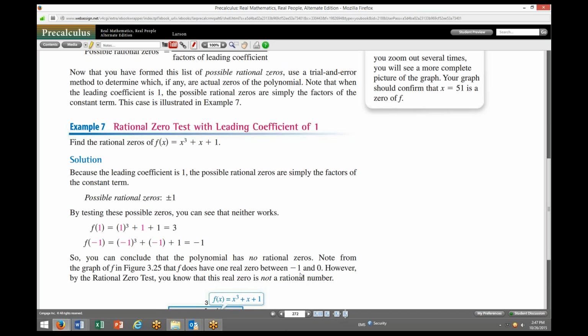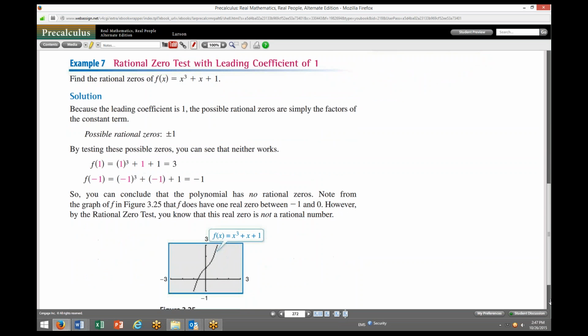And when we test those, you may test the numbers you get as the possible rational zeros either with synthetic division, taking the possible rational zero you want to test and doing synthetic division with that exact number as the divisor, including its sign, or take that exact number with its sign and plug it in for x into the function. And that's what they do here, because either way, if the result comes out to be 0, or if the remainder comes out to be 0 with synthetic division, then you found a true 0. And so let's do this. We're going to do f of 1 and f of negative 1.